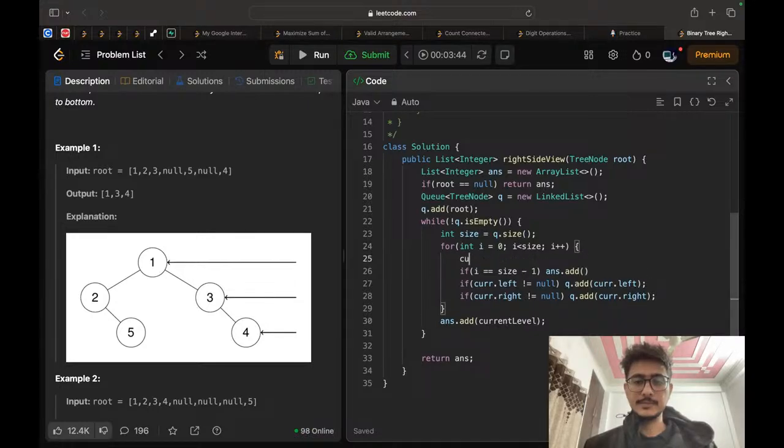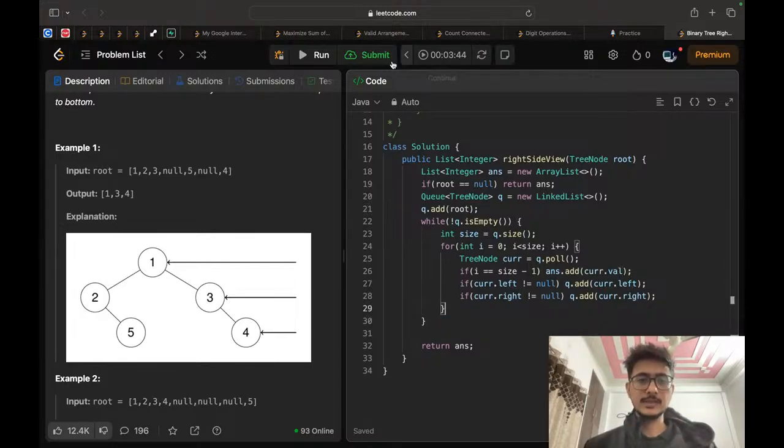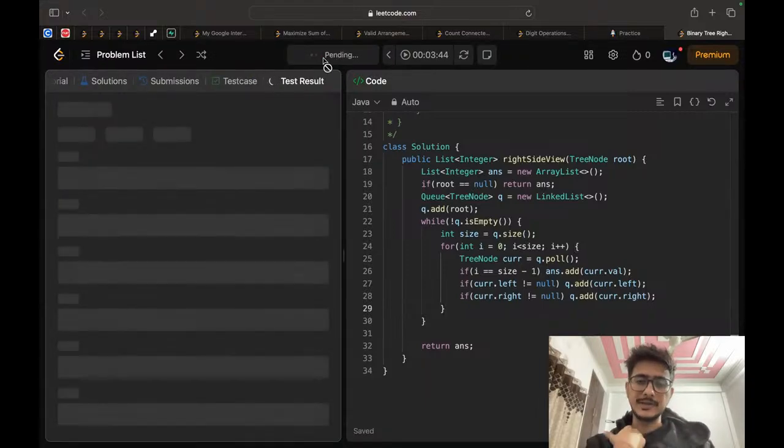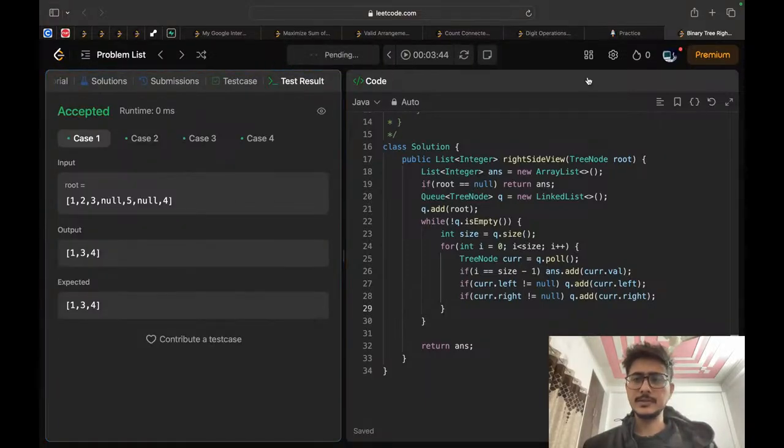Let's see, current element, TreeNode current will be q dot poll, and if my i is equal to size minus 1, I will add its value to my answer, and at the end I will return my answer. So I think this is the right side view for a binary tree. Okay, so let's submit it.